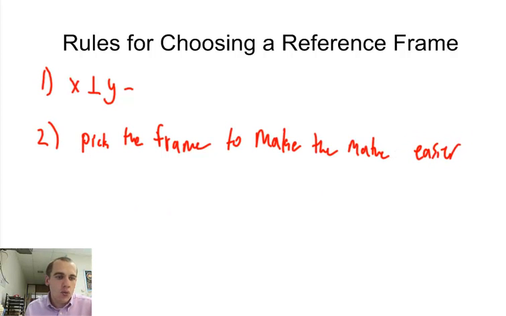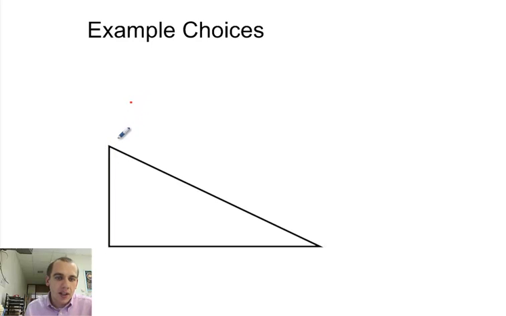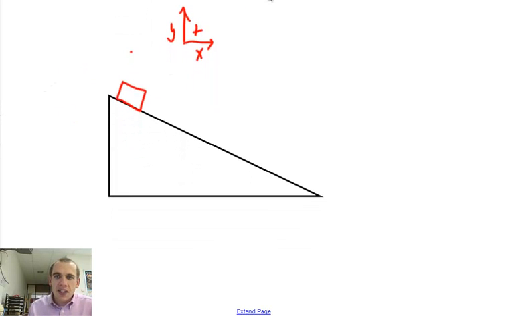If we go to a block that's on an incline, all of a sudden I have to deal with things that are moving in more than one dimension. Because if this is my frame of reference, I have y here, x here, and this is positive, then I've got to deal with a whole bunch of forces. Let's make this a cart so we know it's going to move. We're going to draw in all the forces that are acting and see if we can deal with that.